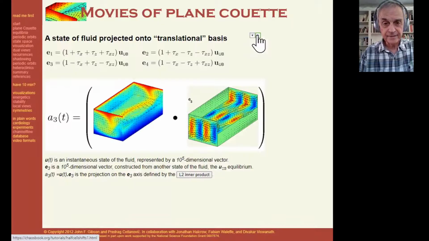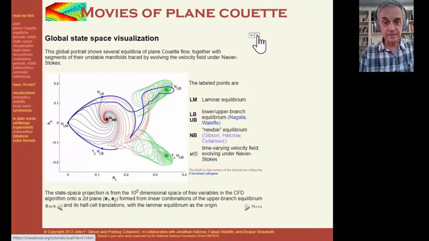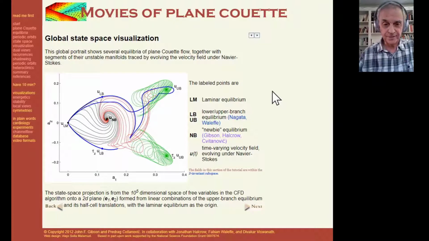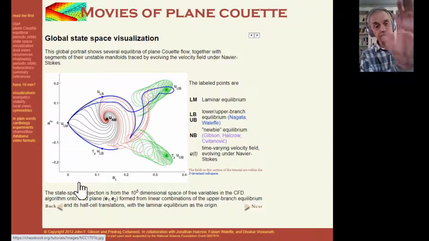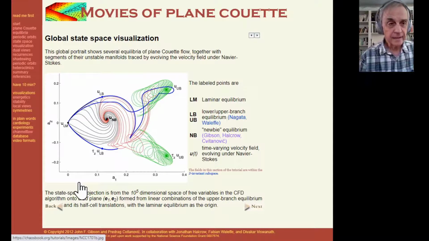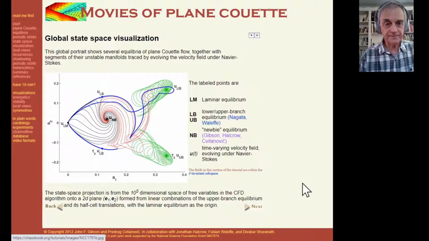So what happens? It is amazing, so I'll show you. I just take 2 of these vectors and show you what happens for the turbulent flow you've been looking at all along. Bingo, you get Starship Enterprise. The points in this plot are the equilibria we've been studying. So this point here, which we chose to be the origin, is the laminar solution. It's the first equilibrium in these 4 solutions that I showed you.